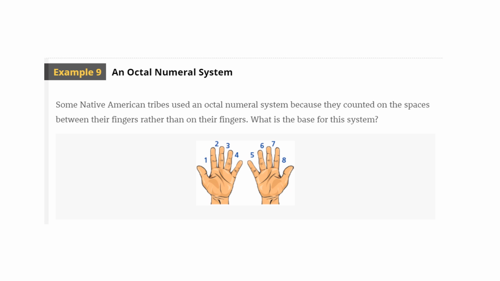Another one, because it's really interesting to see how math has developed in different cultures throughout time, is an octal system. In some Native American tribes, they didn't count their actual thumb and fingers; they counted the spaces between. So where would they start recounting? What would be their digits? So they have a base 8 system, because at 8, you start all over again on the next hand.